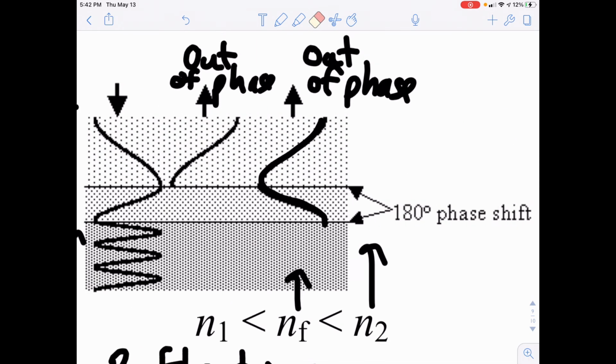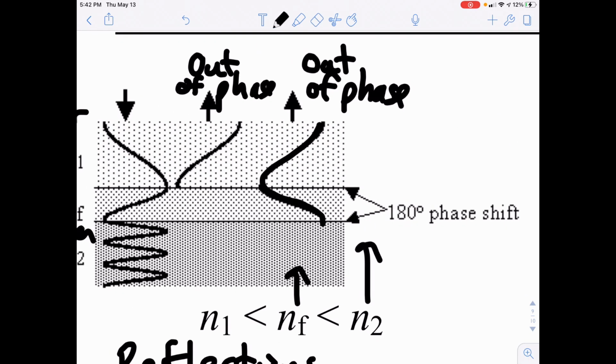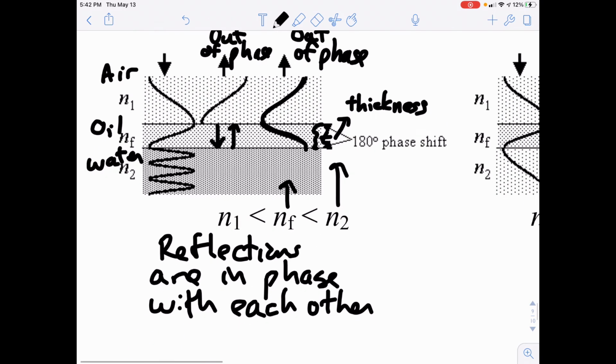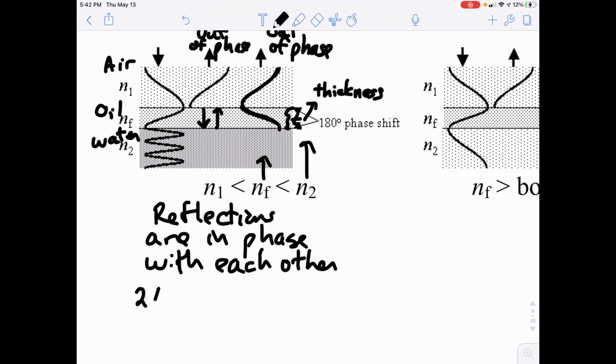The light, when it passes through the film, is going to pass through this right here. This is going to be T, and T is going to represent the thickness of the film. Okay, it's a lowercase t, kind of like time. But the light passes through the thickness of film once and then twice. So the relationship is going to be 2t.